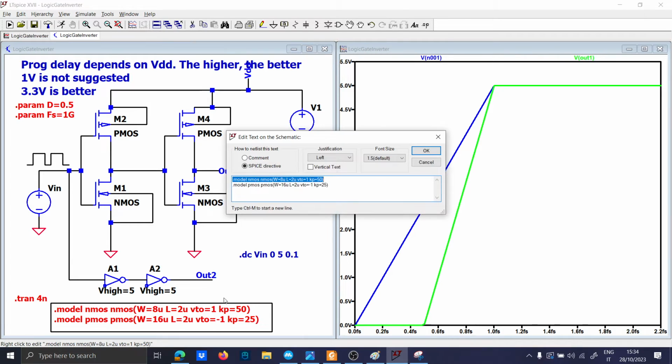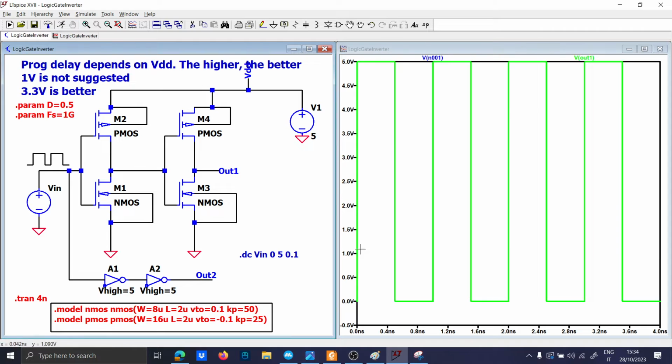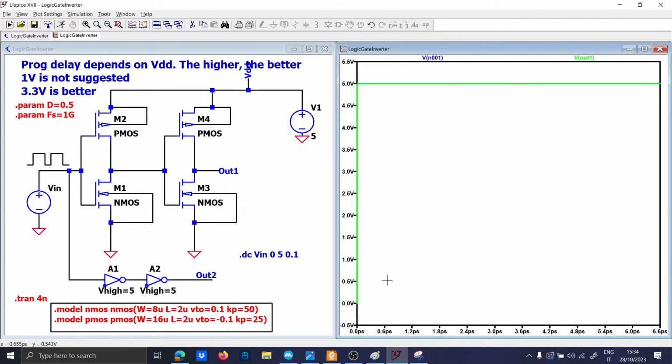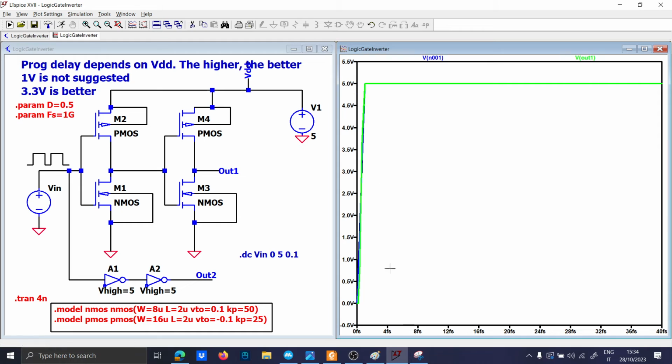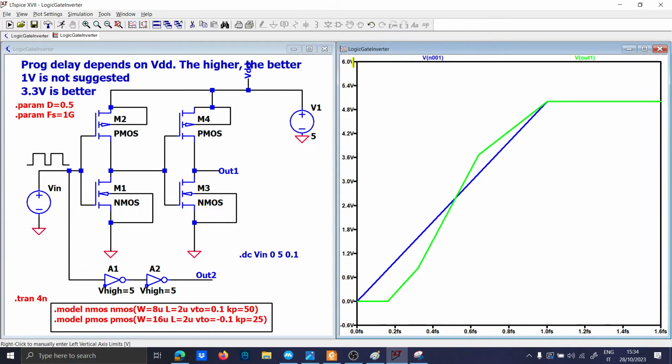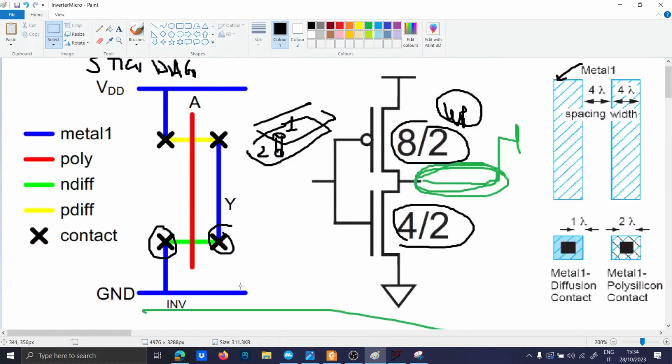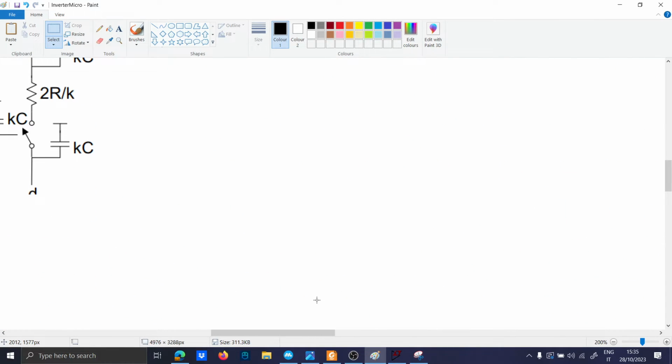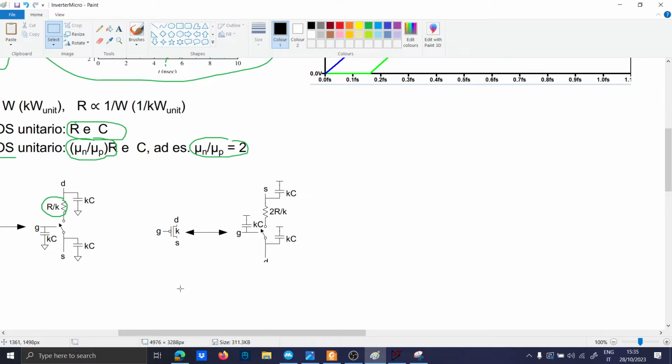Now that I have increased the threshold voltage, it has even worsened a bit. Because here I have 0 before 1 volt, so let me put 0.1. It is unrealistic, but now it has improved a bit. So what we want to do now is to use this model here. The model here can also be represented with a load capacitance.